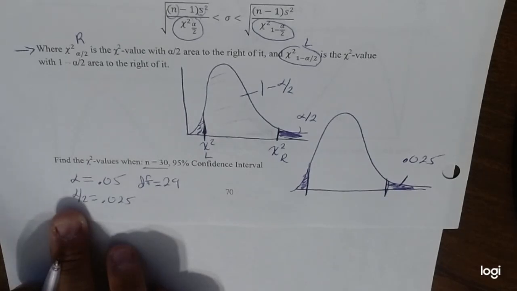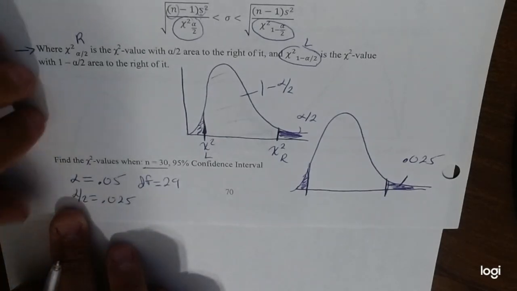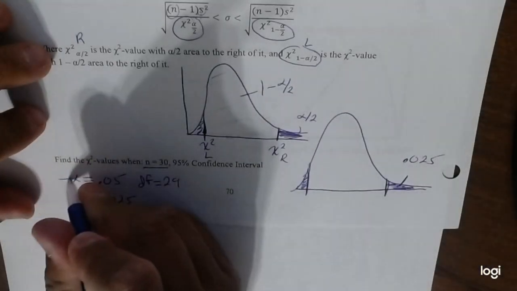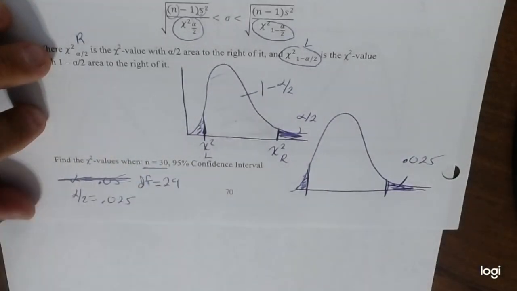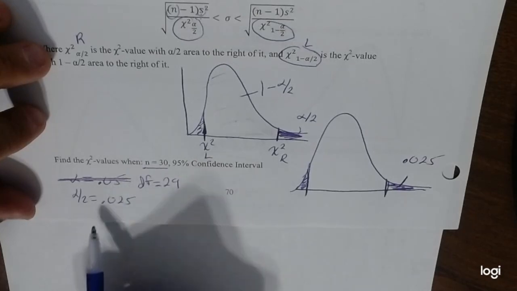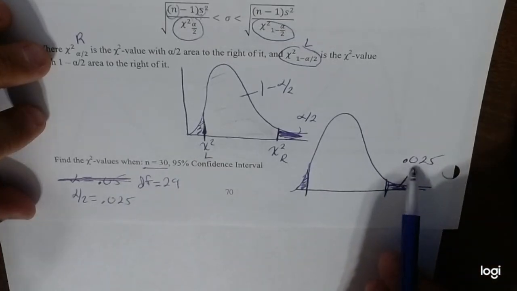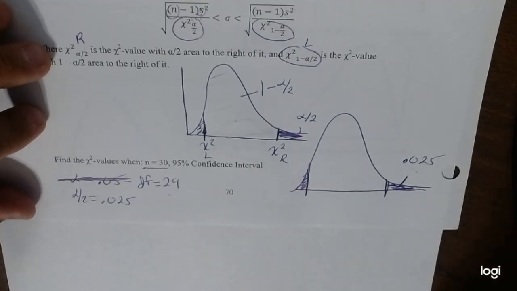All right. So now that's when we correspond to that. So if now using this alpha, only this one. So if you really want, you can just cross this up because we're never going to use that anymore. It's just a step to get to what we really want, which is this one here. So now using this one being alpha and this degree of freedom, what's going to be our chi-squared value?